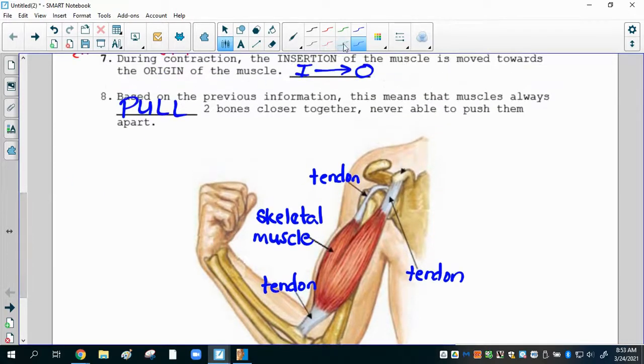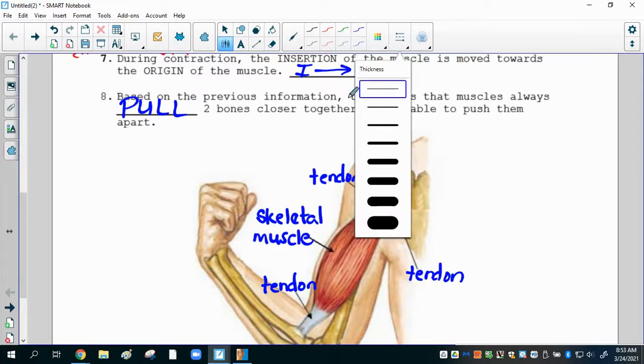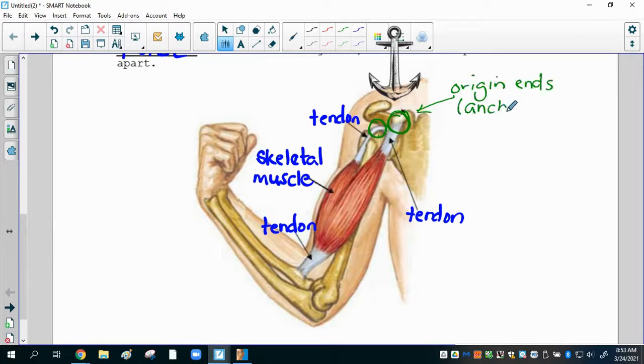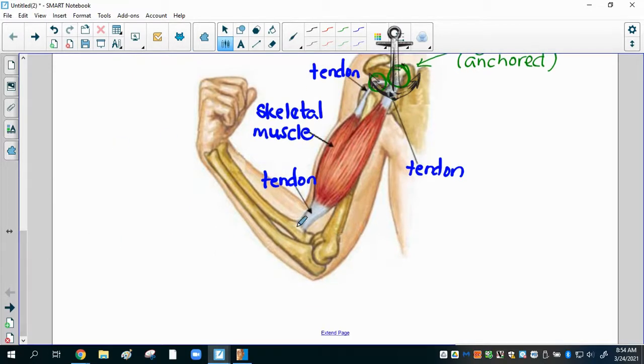Okay, then we also learned that the non-moving or anchor side of the muscle is called the origin. So this up here does not move when our muscle contracts, nor does this. There's no pulling up here. That's the origin ends. They're anchored and no movement of the scapula happens. Okay, this muscle doesn't pull our scapula in any way. We just use it as an anchor point. And then the bottom end is called the insertion. I'm putting an I. So the insertion end is pulled towards the origin.